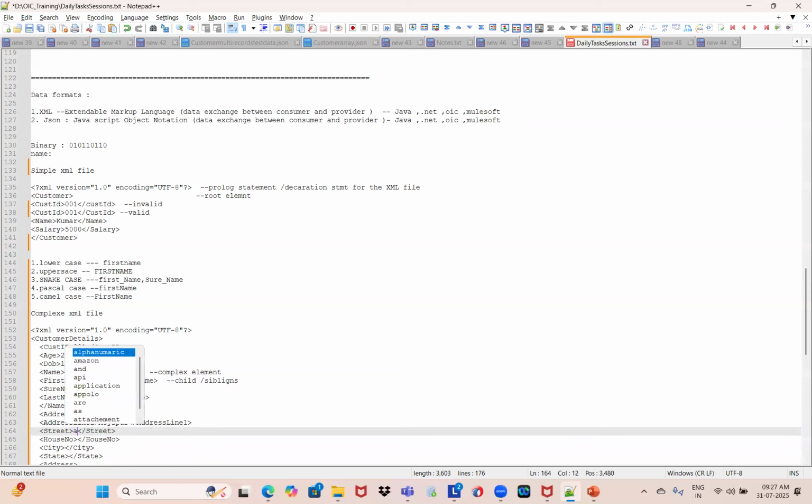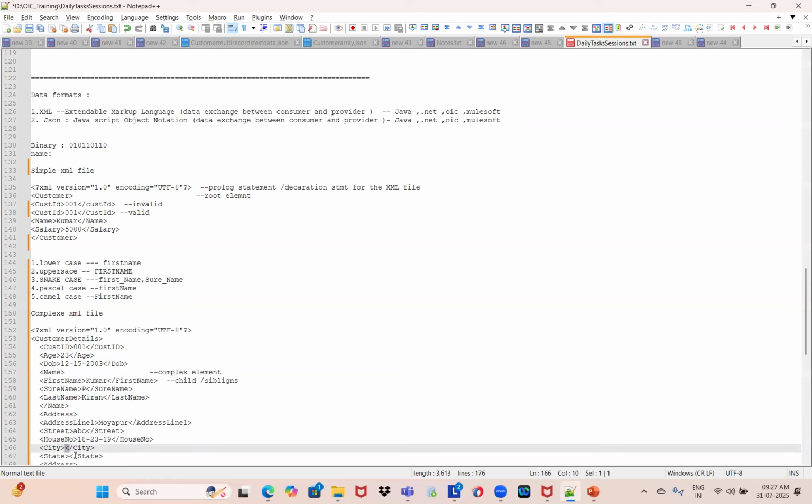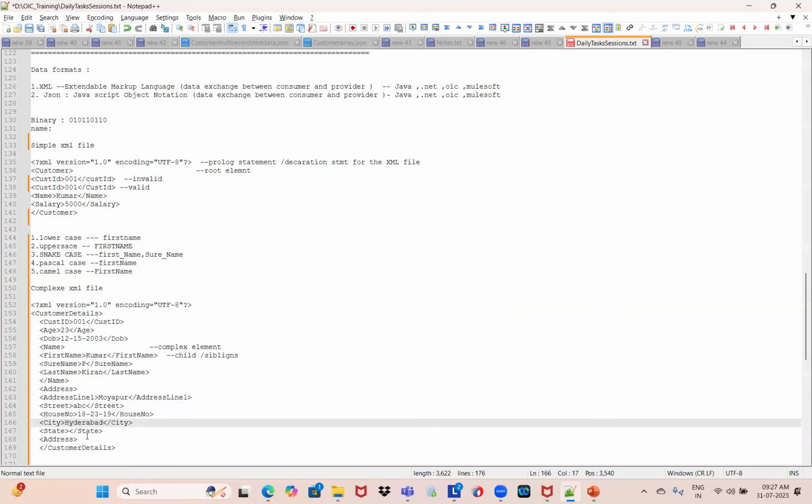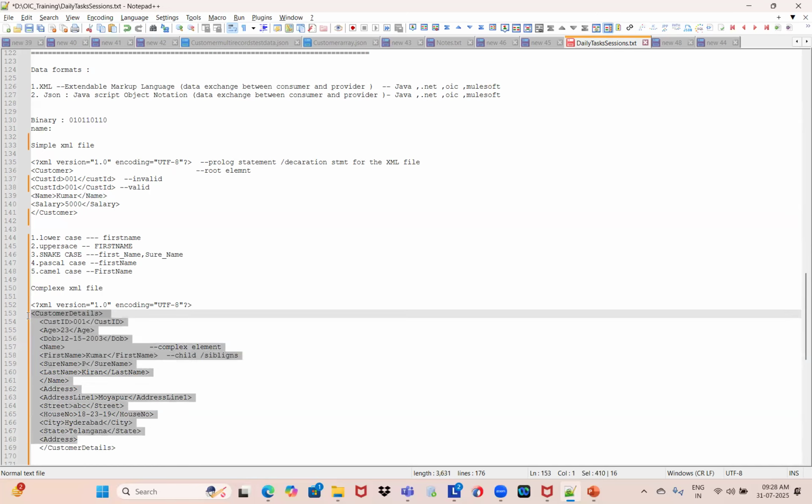Street will be some ABC. House number will be 18-23 or 19. City will be Hyderabad. And state will be Telangana. So this is the address we have.